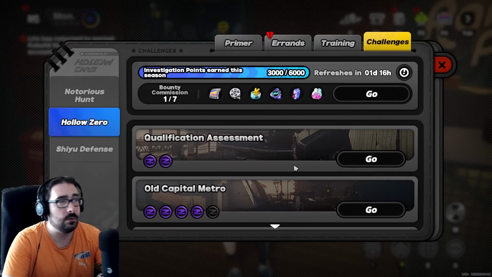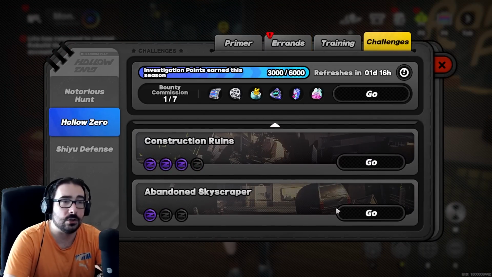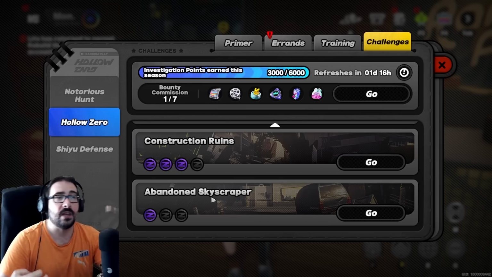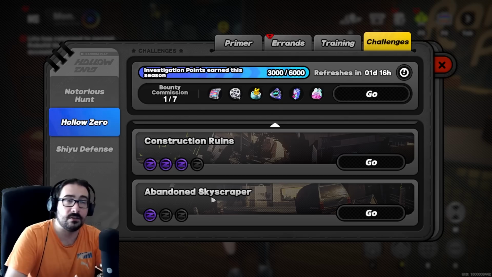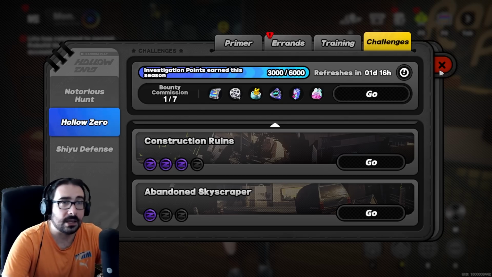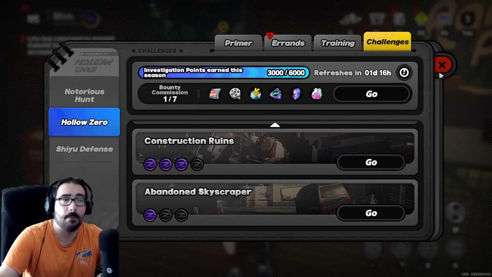For example, doing a stage of Holo Zero that you didn't do before, that you didn't do yet, clearing it is going to give you 600 XP for the first clear. So if you have multiple of those, if you've been slacking, this is where some good XP is. You can go there and do one clear for every new type of map that you have unlocked.